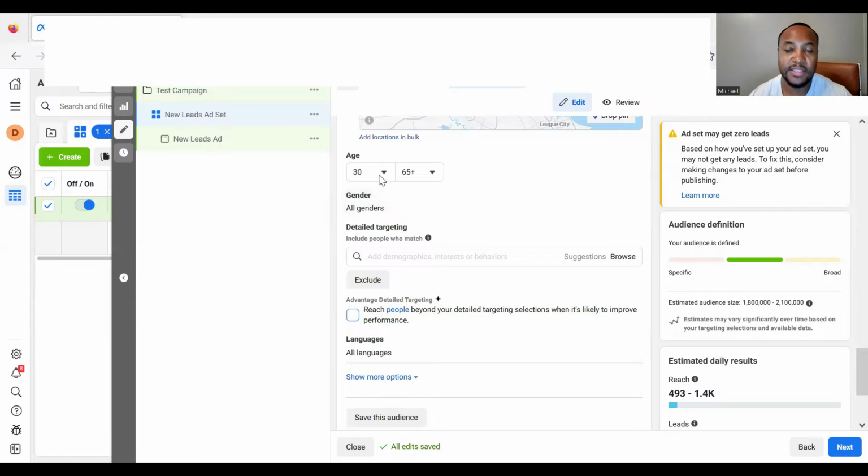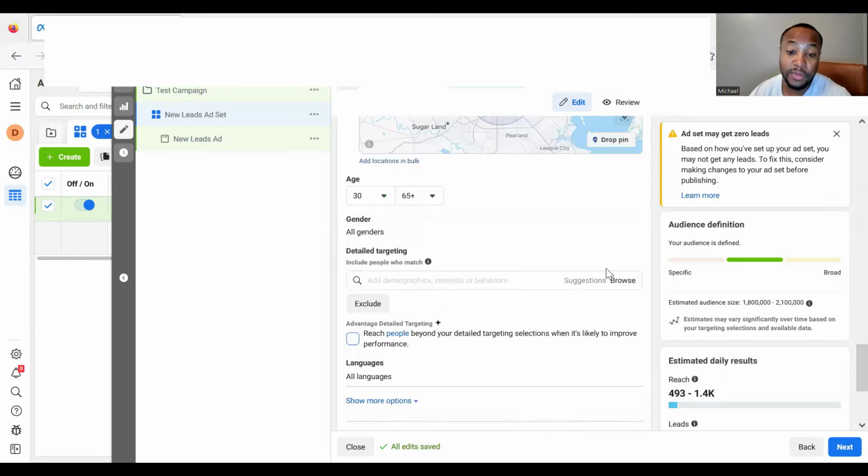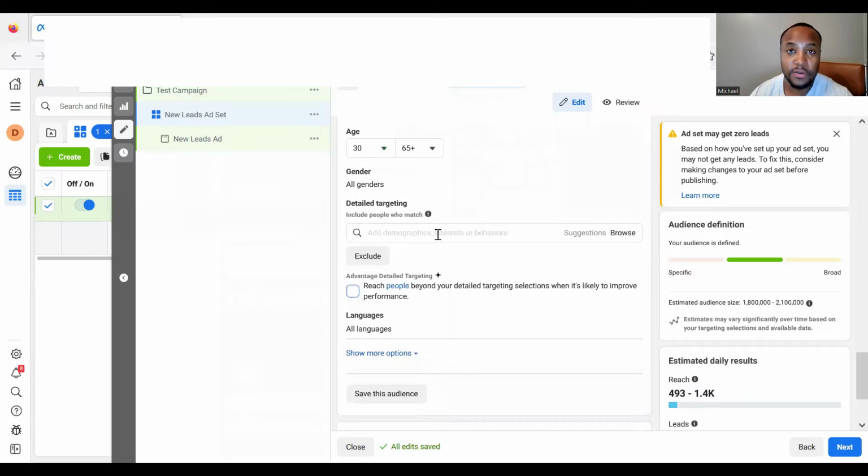And then again, you can test different age ranges as well to see what will perform the best for you, in addition, because this is how you figure out where you're going to get your best leads, because Facebook's algorithms have gotten really, really good, where a lot of people are starting to see better conversions, at least our clients are. And in addition to that, we can dial in if we do have a niche that we're targeting or an area where we can choose the detailed. We can then use this as well if we want to test if we'll get a better conversion rate.